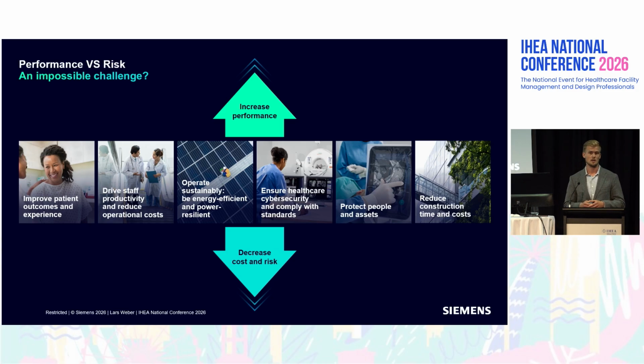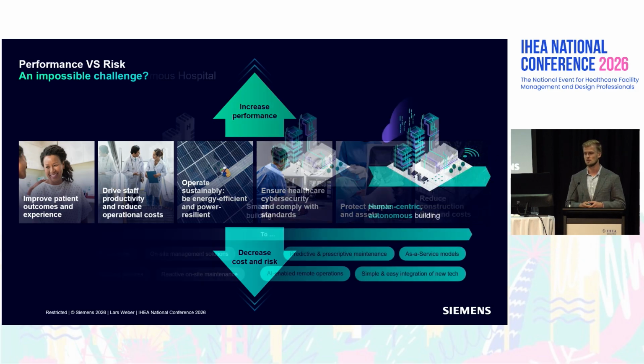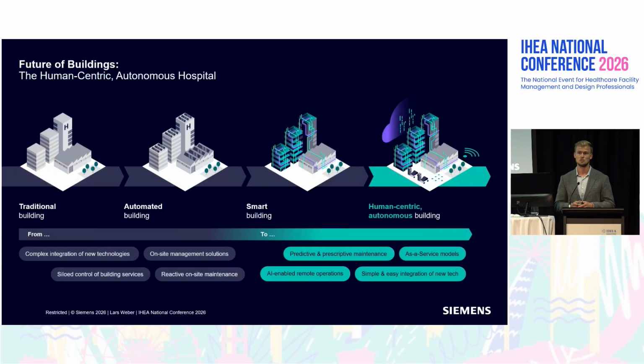So it's all there. And then at the same time, there's this technology evolution happening, and we have a lot of different buildings. On a healthcare campus, we might have some buildings that are very traditional. Some buildings might have some sort of automation, and the newest buildings would be what we probably call smart buildings. But we're reaching an area now where we're talking about autonomous buildings. To be precise, human-centric autonomous buildings, because the human is and will always be at the center of the buildings, right?